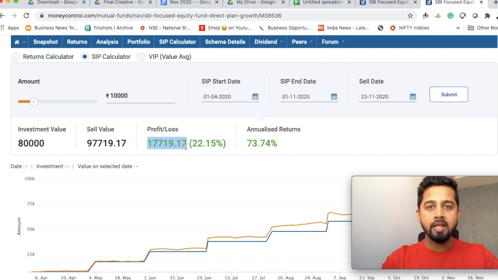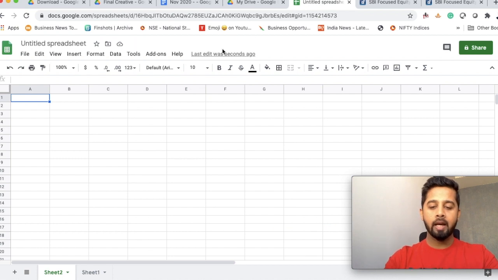money. So you are investing rupees 10,000 every month in this particular scheme on 1st of every month. So here you started on 1st April, then you invested money on 1st May, then 1st June and likewise till your 1st November. So let's identify the NAV of the scheme on 1st of every month. Let's record this data as well. So just open another sheet and make an entry of month, NAV, investment amount and your final units purchased.